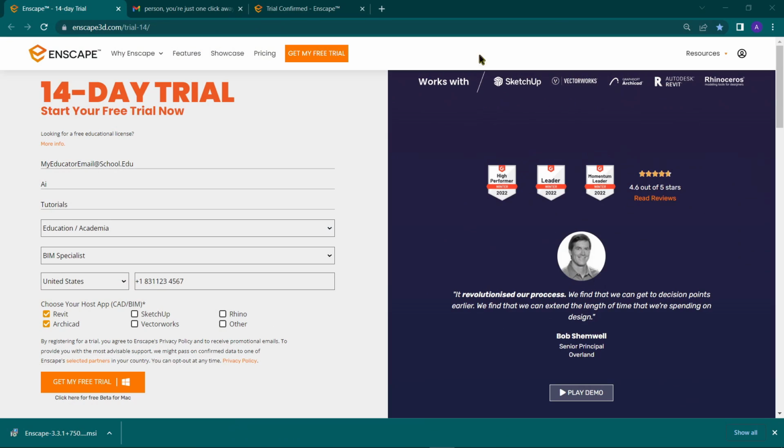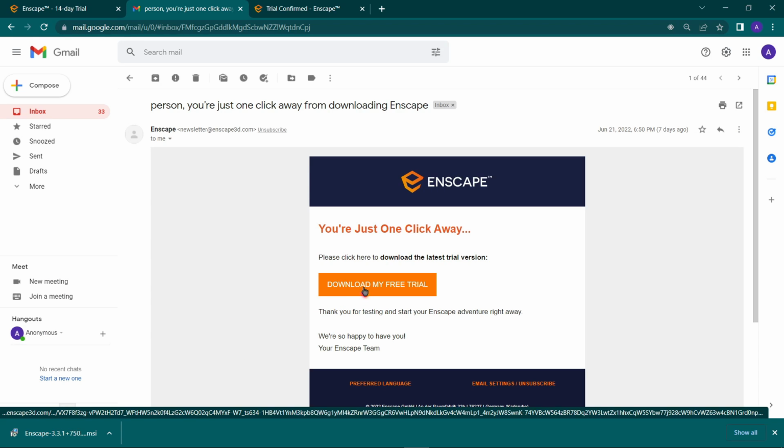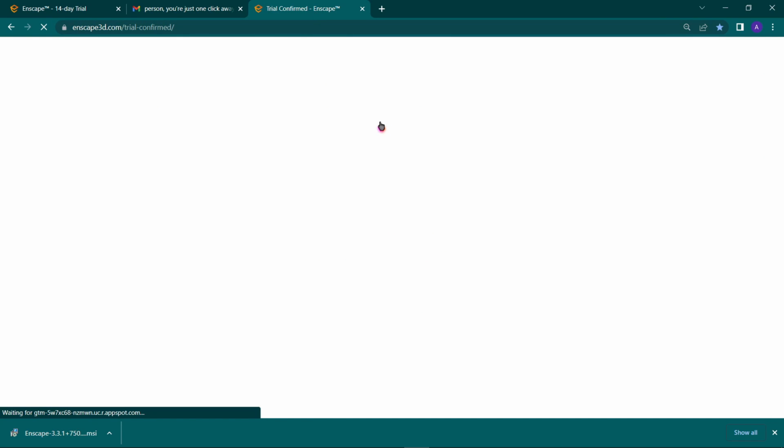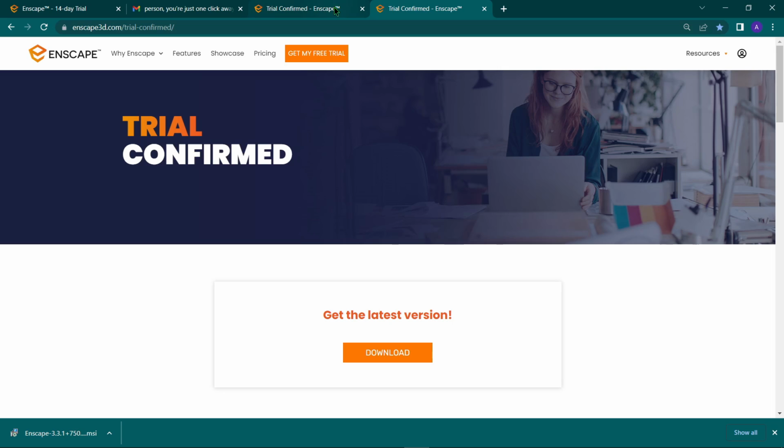So, first you've got to do is visit their website right here, and fill up the necessary forms. Now, do what you need, but for me, I did Revit and AutoCAD. Next, simply click this button right here and you'll be getting this email. Once that's done, again, click the button that's available in the email that you received, and you will then be transferred to this one right here. There. Now, of course, simply click the button again to get this installer right here.